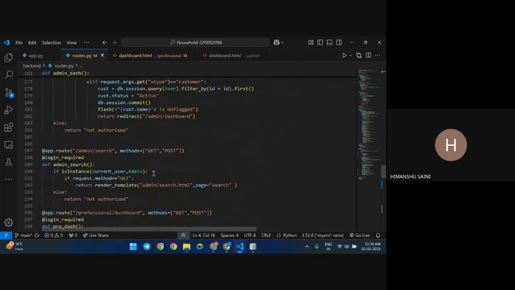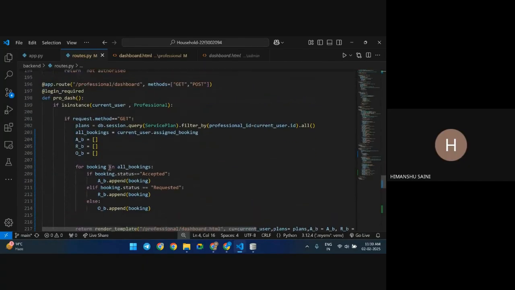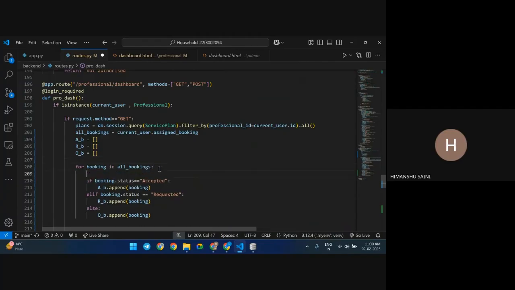If I want today's date, wherever... So I'm saying if it is accepted, today's booking, I'll say booking.status is equal to accepted, right? That I want to be shown in the booking.